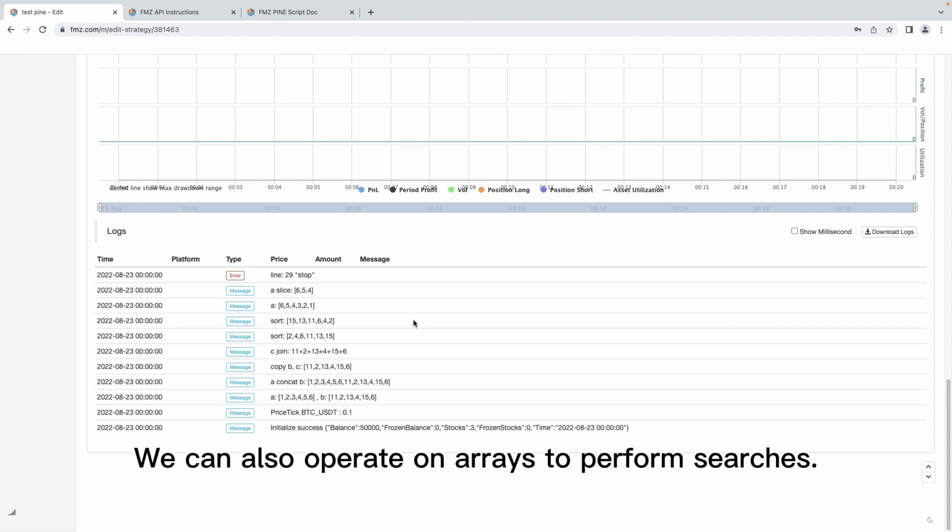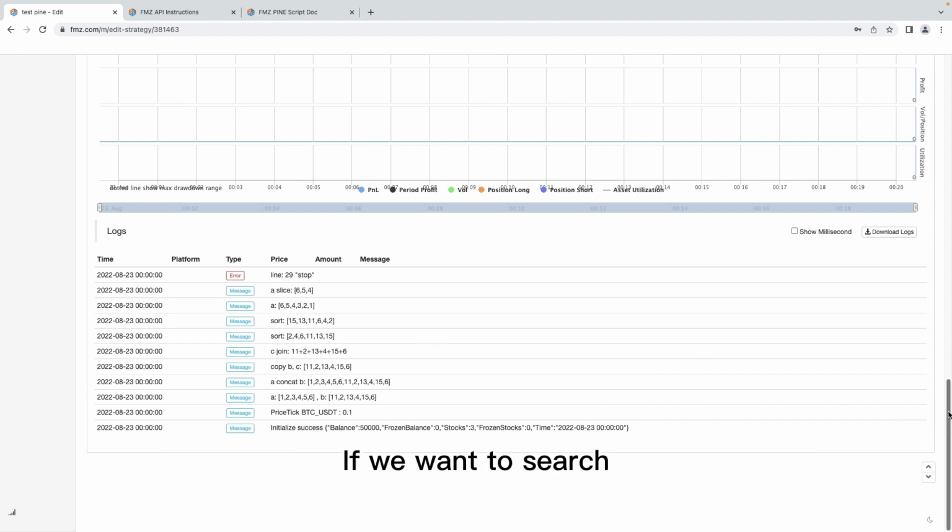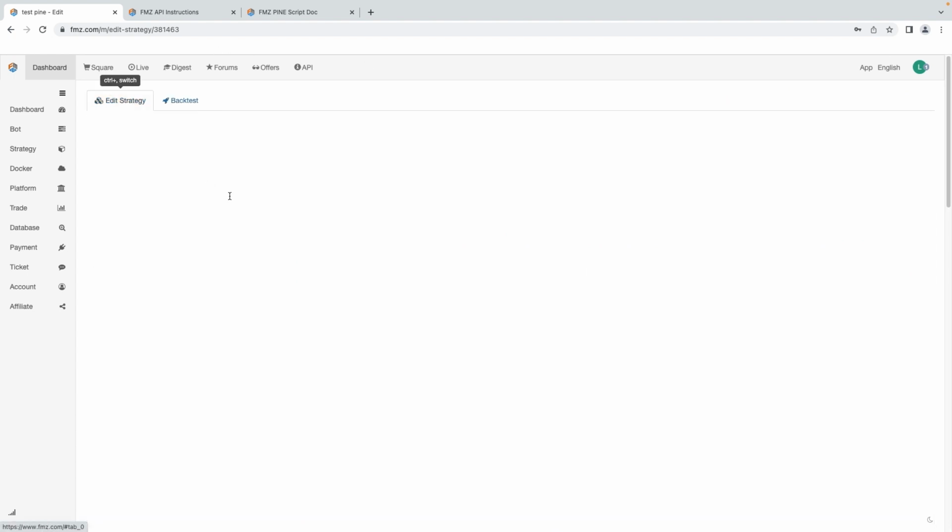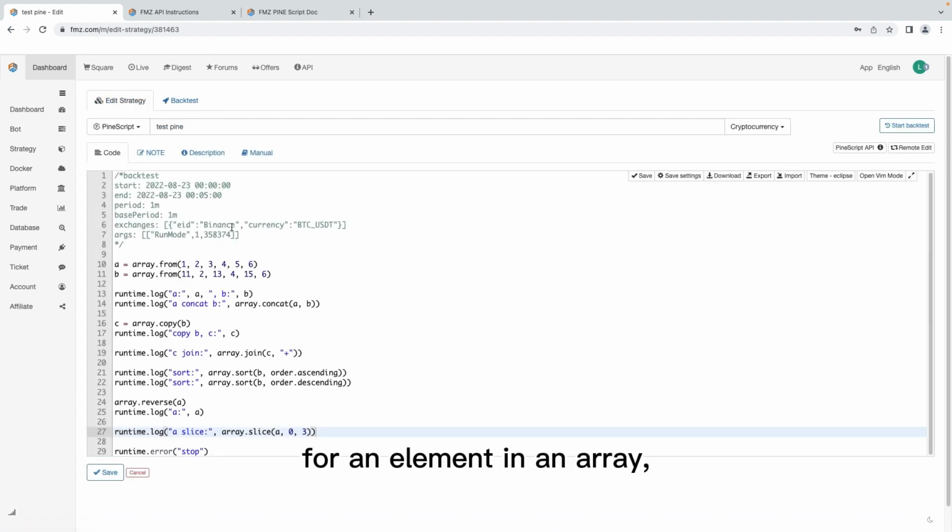We can also operate on arrays to perform searches. If we want to search for an element in an array, we can use the function array includes.